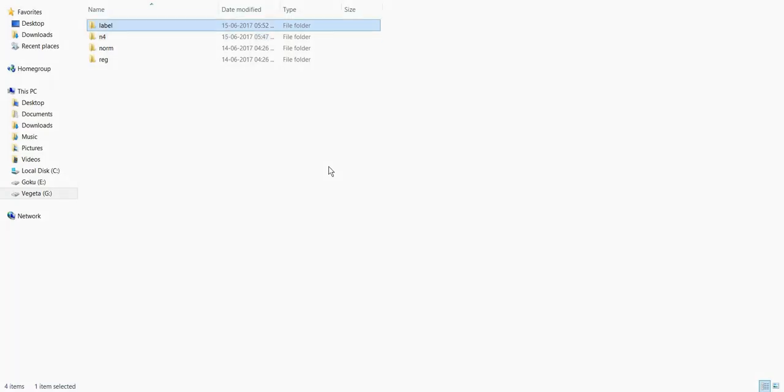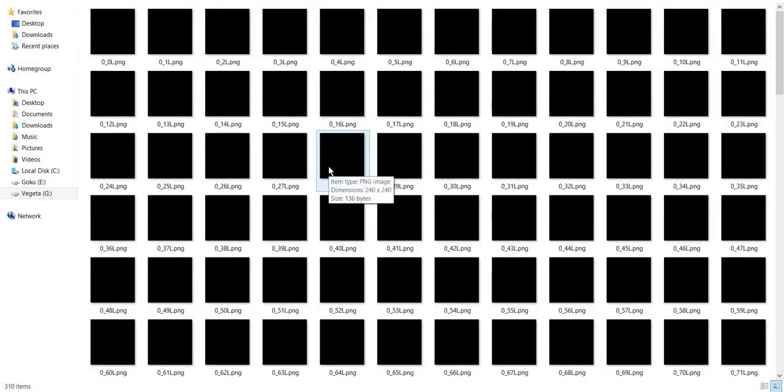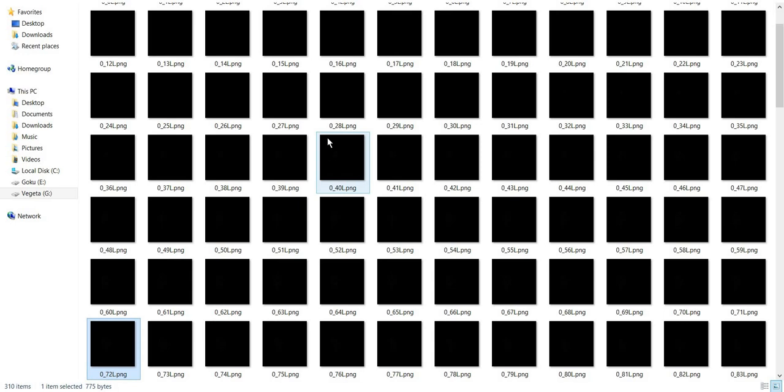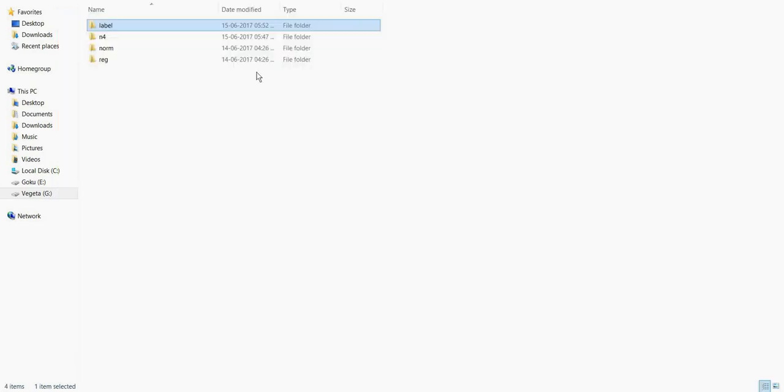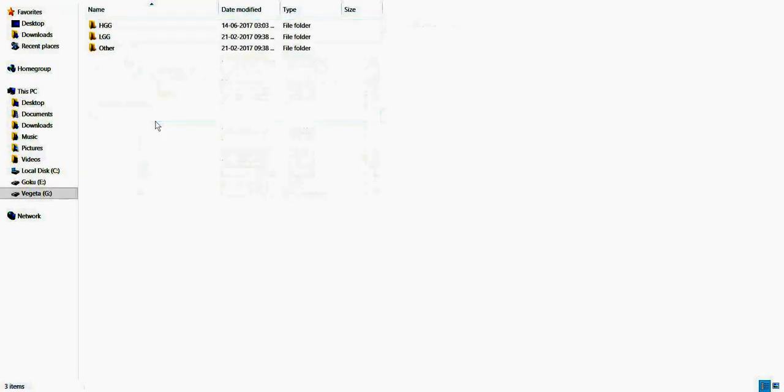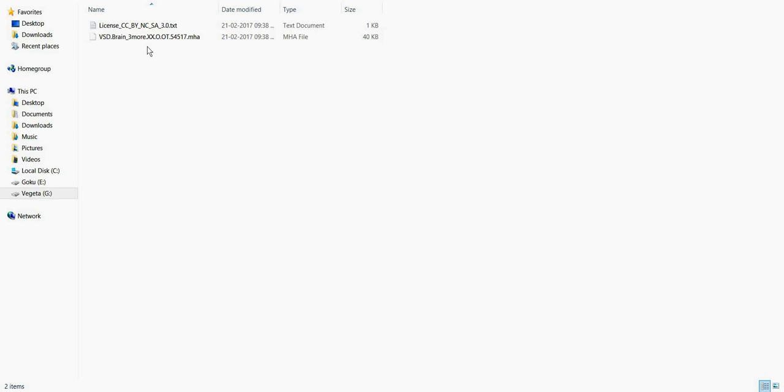We saw earlier that the label folder was empty, but now it has been filled up with the patients' data. We can see the 0 right here is patient number 0's data, and 1 would be patient number 1's data. The image looks blank because it's nothing but a collection of pixels with the values 0, 1, 2, 3 or 4, and we can't see it with the naked eye, but the pixels have these values in them. So we extracted the label part from the ground truth file. This will tell us where the tumor is present, and it is used for training purposes.